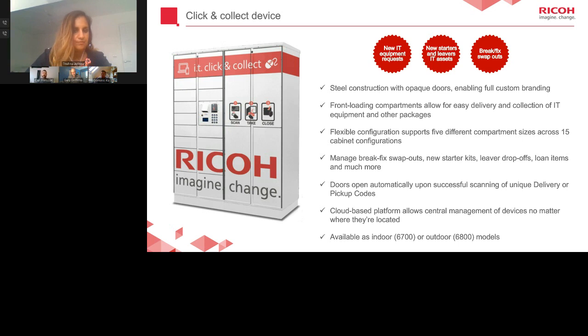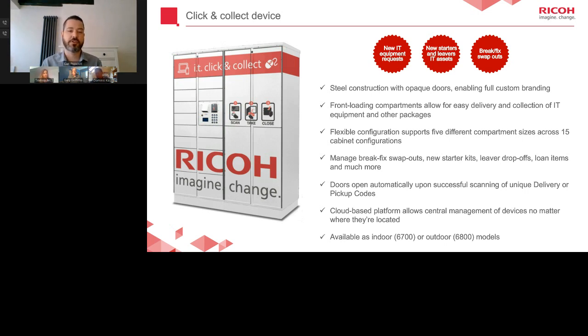So what we would normally do, the solution is very configurable. The whole point of it is there are a whole variety of door sizes and unit types, and we'll look at some other hardware as well in a second, which might also come into it. But fundamentally what we would want to do is there would be a workshopping session or a scoping session as part of the engagement. And we would want to understand typically what items are managed, what sort of volumes they are, what times of the day you think that they will be predominantly used.